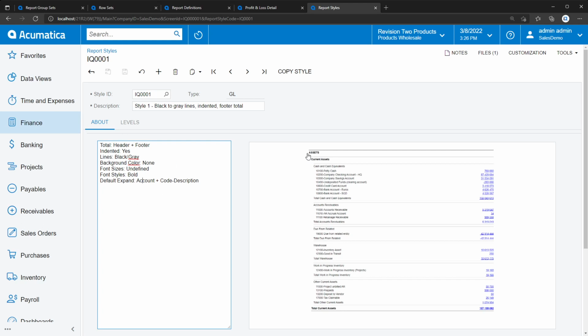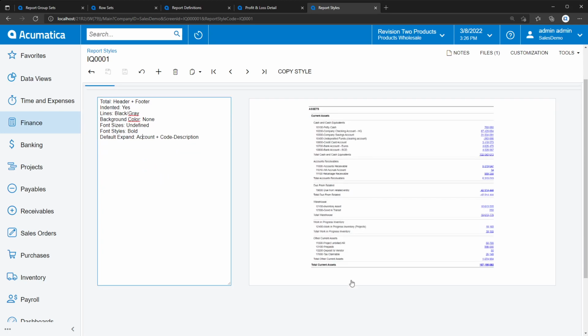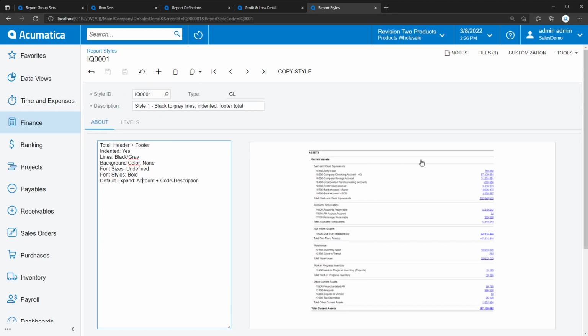For example, this one has footer total, so there's a header and then a footer total after the group, and a level above it, current assets, total current assets, and then assets would be below. It is indented, meaning each level is moved to the right a little.